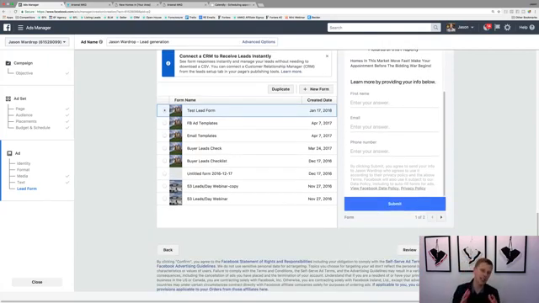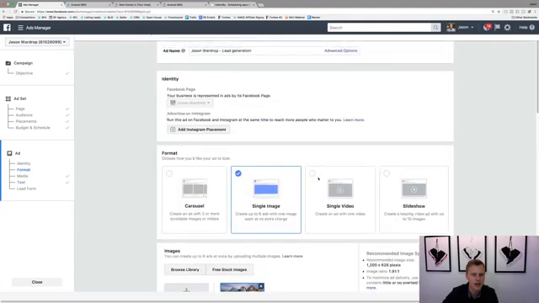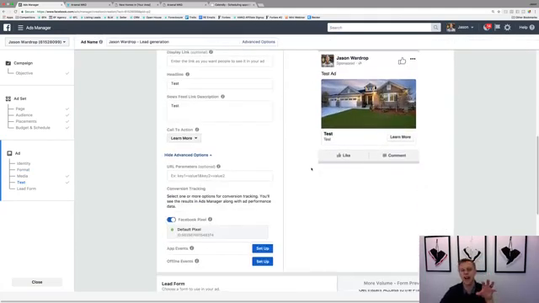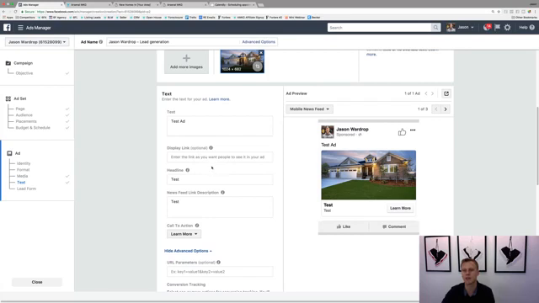So you're not gonna see this ad on your Facebook page because this is what's called a blind ad. So when you create the ad inside of Facebook Ads Manager, it actually doesn't show up on your Facebook page, whereas if you create it on your Facebook page, it's gonna show up there. However, with the lead form, I don't believe, let me see if you can use an existing one. Yeah, you have to create a lead form ad within Ads Manager. Okay, so it's completely separate. You can't use an existing post on your Facebook page. You have to create it right here.